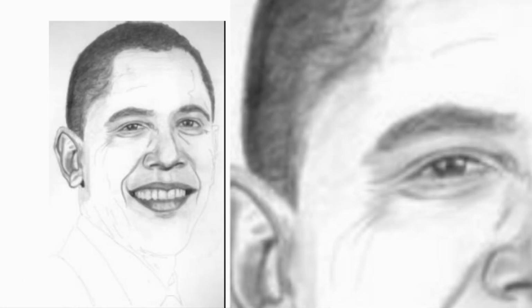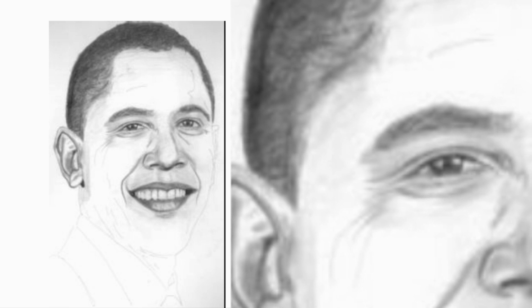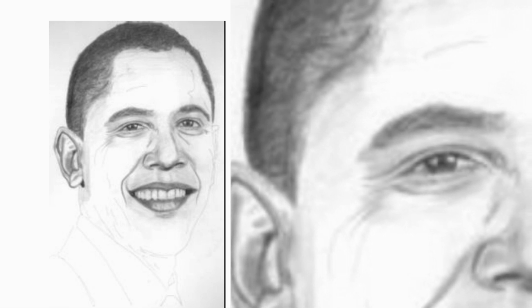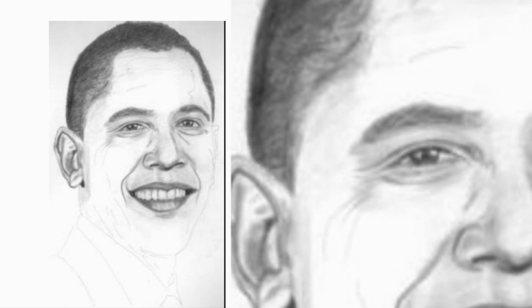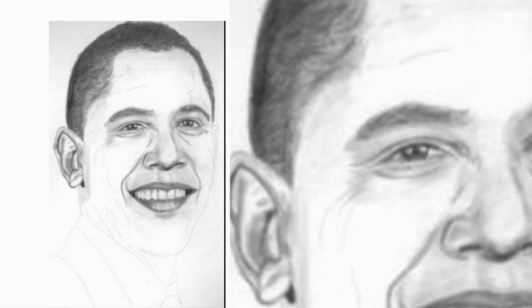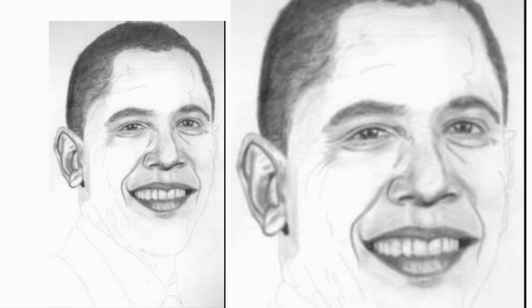F, face. We're almost near completion. We are through with the eyes, nose, mouth, ears, and hair. When shading the face, our previous lesson about light will be your guide to where you will shade correctly. Aside from observing and studying the subject's face, you will have an idea where to start. As for our subject, President Barack Obama, you've been drawing him the whole time. You should be proud of yourself and feel great about your achievement.